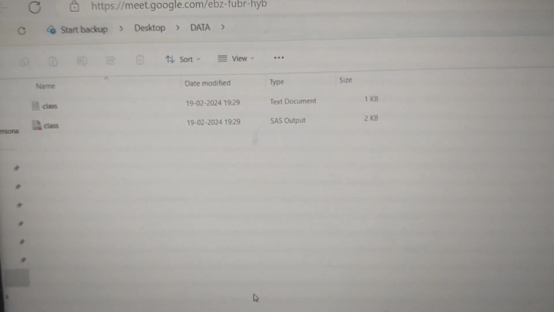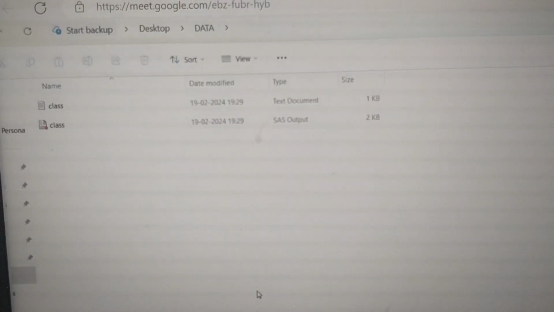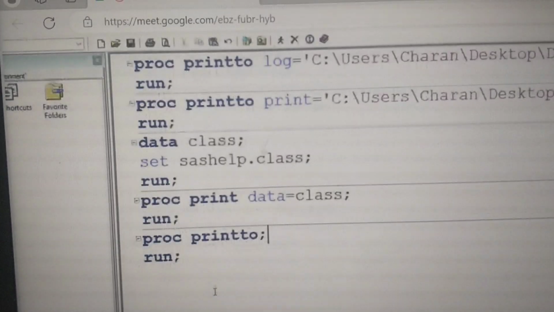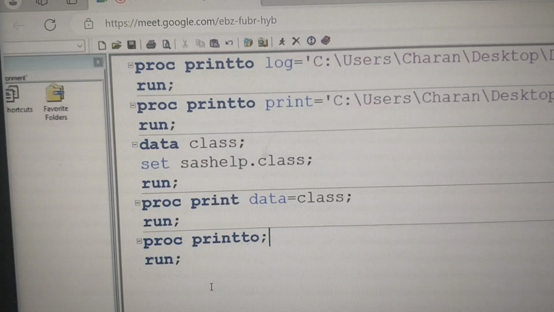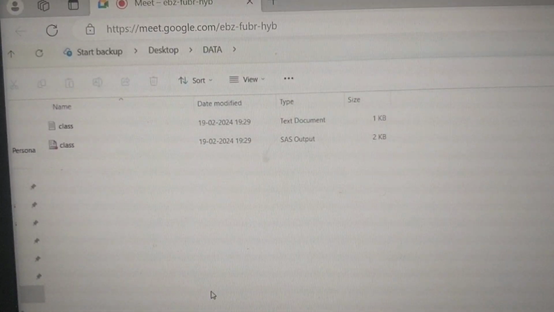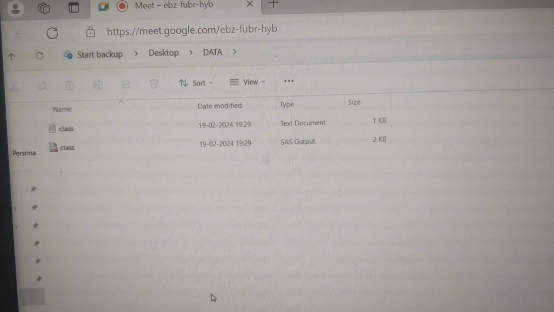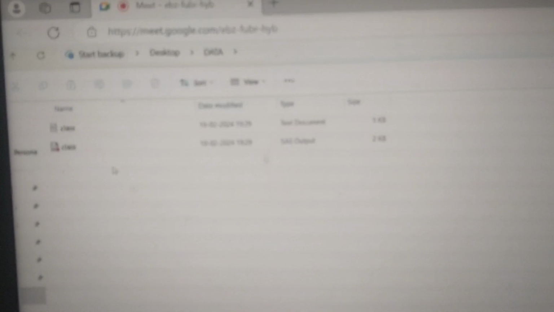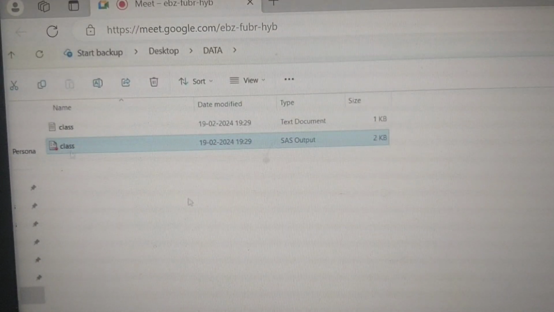What is the difference? If I submit the same SAS program tomorrow, will yesterday's log file be overridden or will we create new log files? Overridden only, because of the same name.